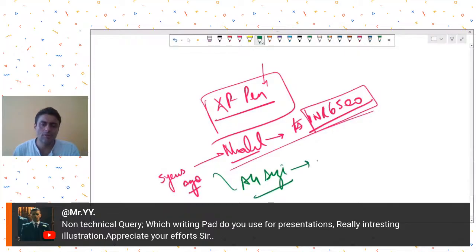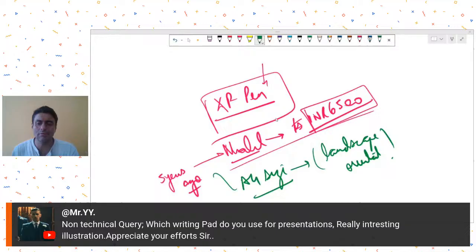This is A4 size, let's say in a landscape orientation. Whatever you write, basically assume that it is being written on the screen itself directly, and then it comes with this type of a pen, and with this type of a nib.